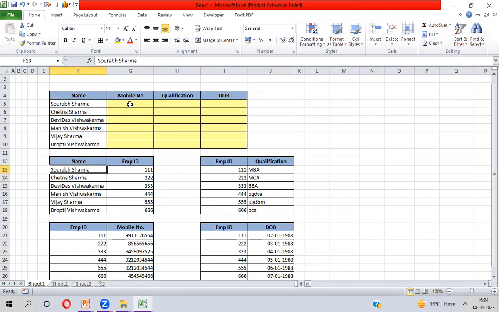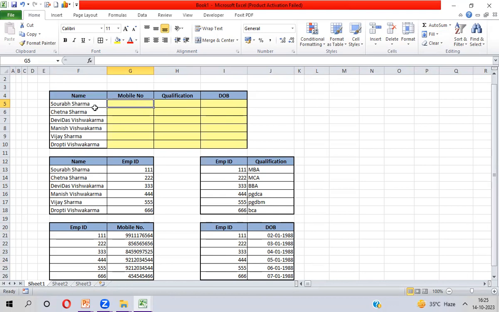So how can we pick the mobile number, qualification and DOB on the basis of ID? My ID is the lookup value, but here my name is the lookup value for mobile number, qualification and DOB. But here, on the basis of ID, qualification, mobile number and DOB are given.